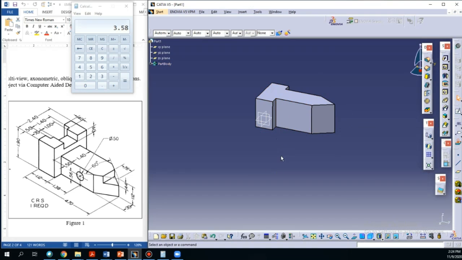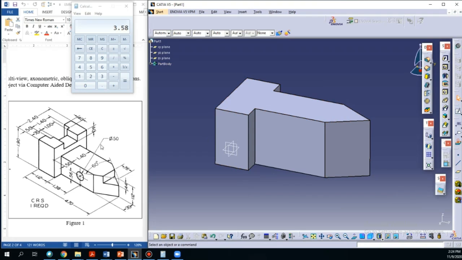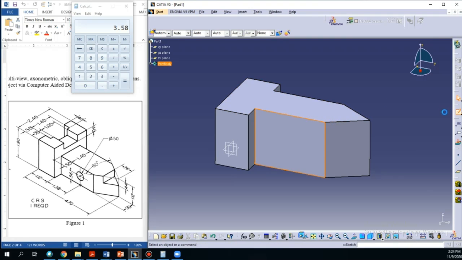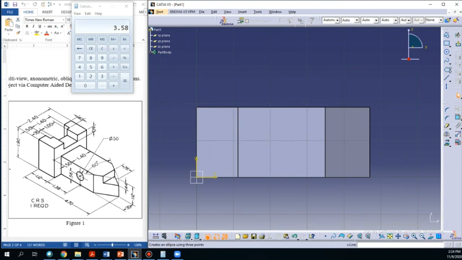Okay, so we have the total height of the main geometry. Next, we can zoom in and start to do a blocking, or we call it a hole. Okay, then select which surface we want to sketch on in order for us to do the hole. Okay, this is just a recommendation. It's easier to sketch first outside of the drawing before we coincide it with the main block, to minimize mistakes.